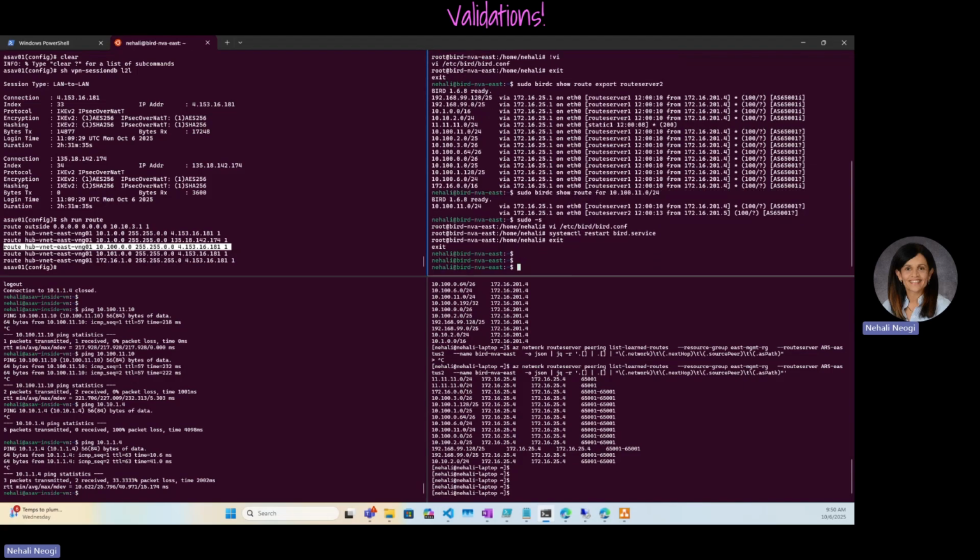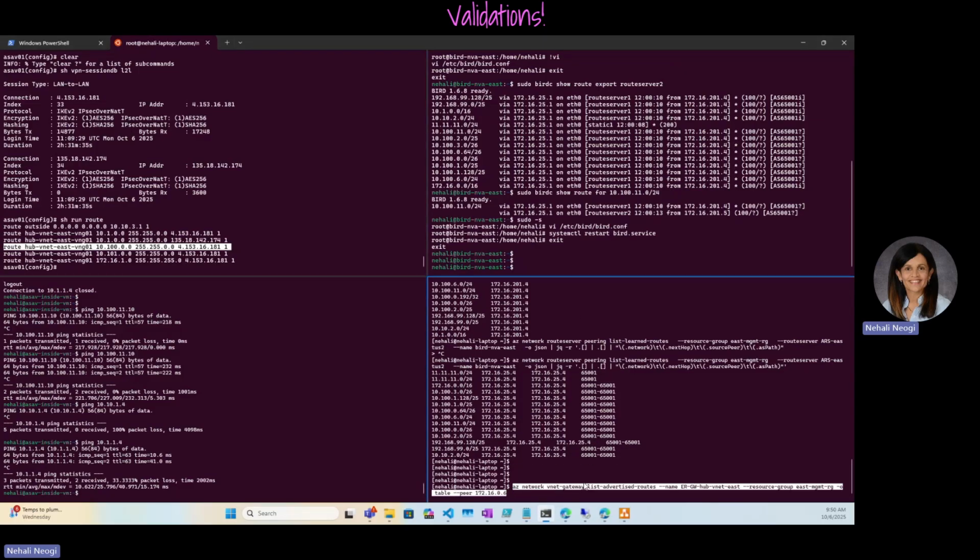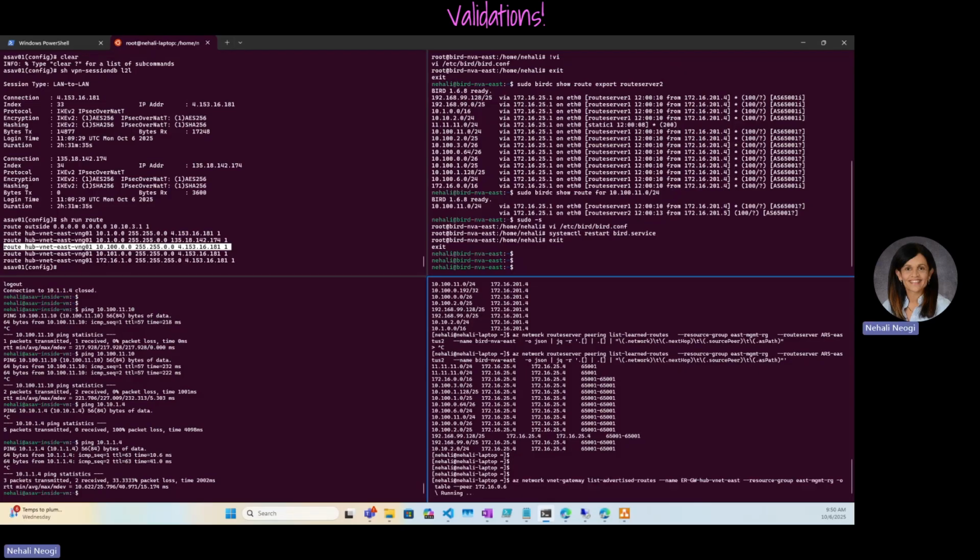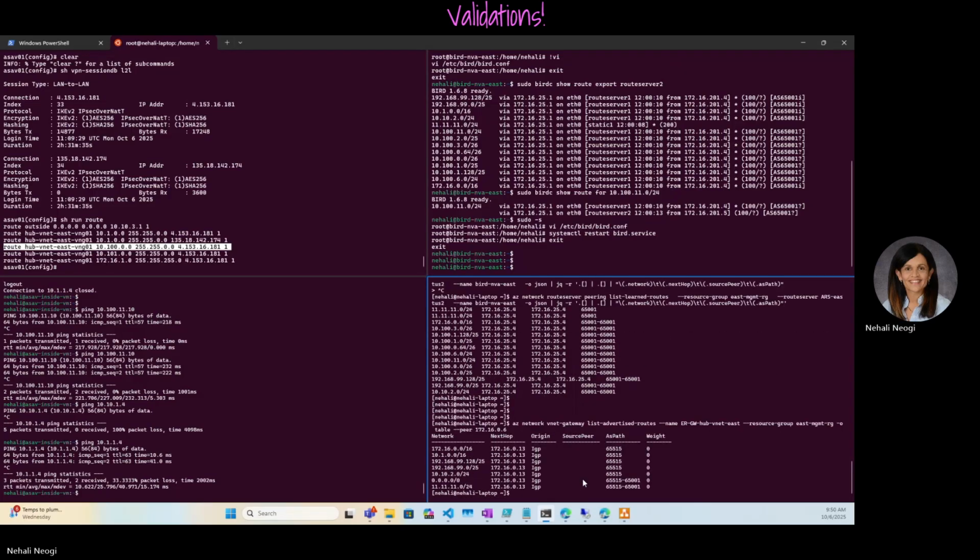And let's look at it again from the ExpressRoute Gateway's perspective to see if it is indeed advertising 0.0.0.0/0 downstream. And here you could see that we are advertising 0.0.0.0/0.